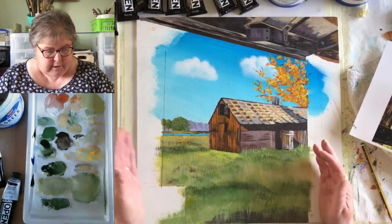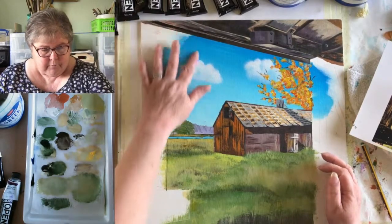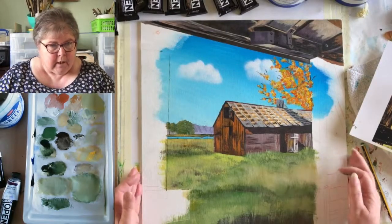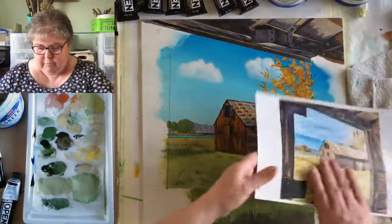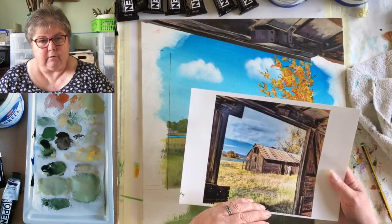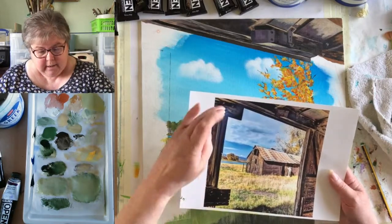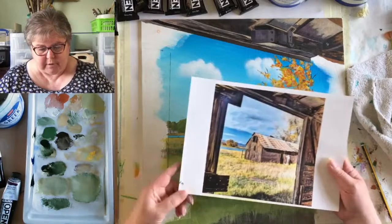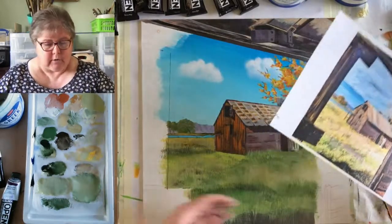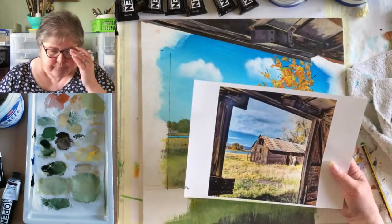So I think what we're going to do now is do this side part, right from where it joins the roof, right down. If you remember, I asked you if you would lighten the whole image, or lighten the shadows of the whole image, should I say. And we now have this reference picture, which is much more helpful to us than the original one, which was just dark. Could have just painted brown on it and that would have been it. But no, we want details.